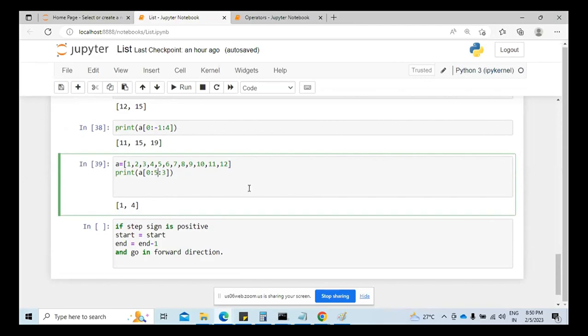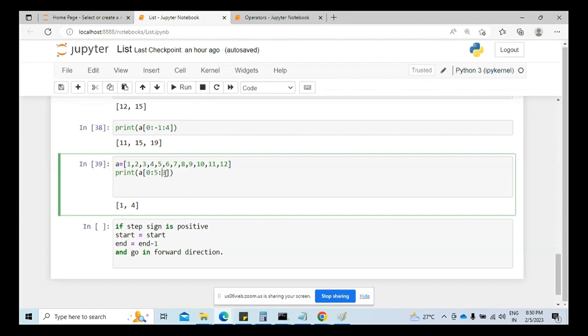And semicolon after 3. So 3 means 3 numbers are skipping. It is keeping two, Praful. That is what I am saying. If we are writing 3 here, it will skip 2. It will take 1, skip 2 in this way.